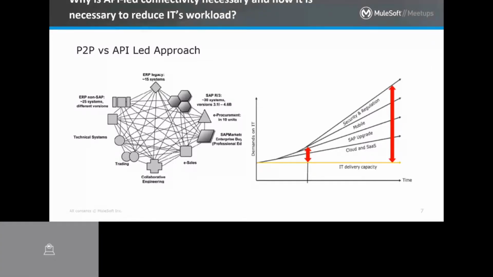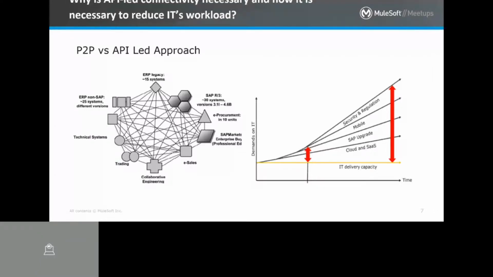This diagram, you may be familiar with from the Mule 4 training we had. If we adopt API-led connectivity, it decreases the IT delivery gap, because the demands are never ending. Requirements are not reducing, they keep coming, and as the requirements keep increasing, it becomes difficult to cope up with them and deliver on time to the customer with the current capacity of developers and architects. So as the demands go up, the delivery capacity also needs to increase. To handle this, we came up with the API-led connectivity approach.